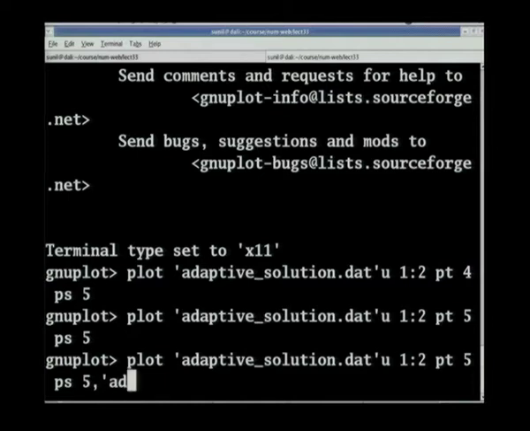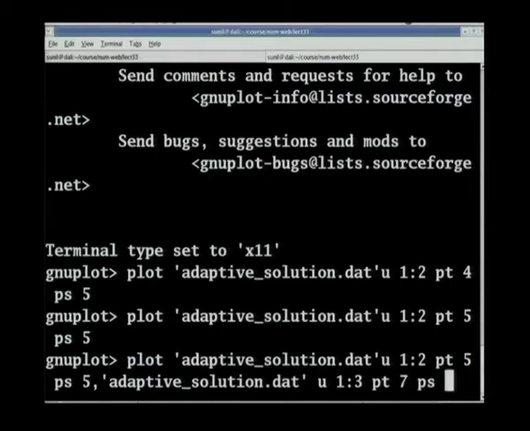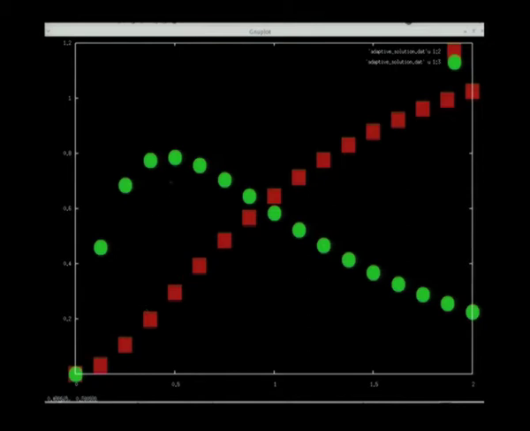So that will be using 1:3, that is x and its derivative. As I said, the solution was written as first column is x, second column is y, and the third column is the y prime, that is the derivative. Okay, now that's the derivative. So you can have the solution to the function, that is the y value and its derivative.